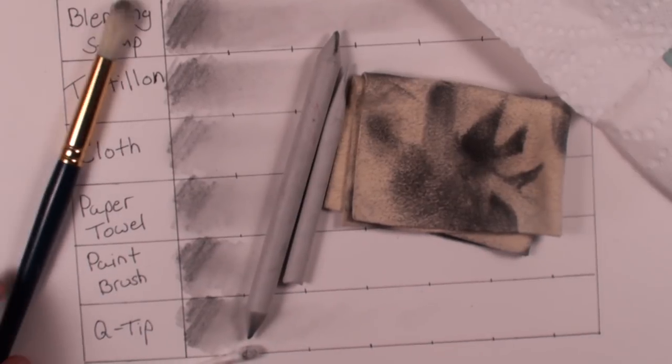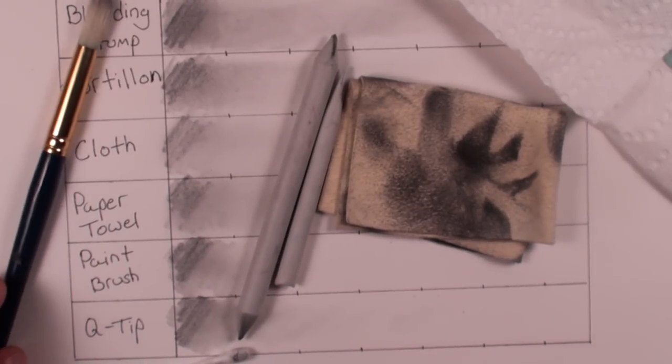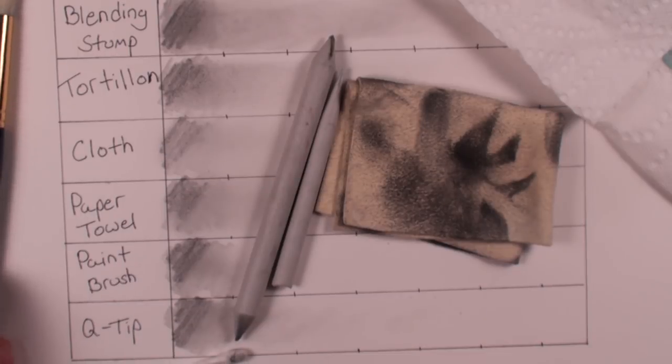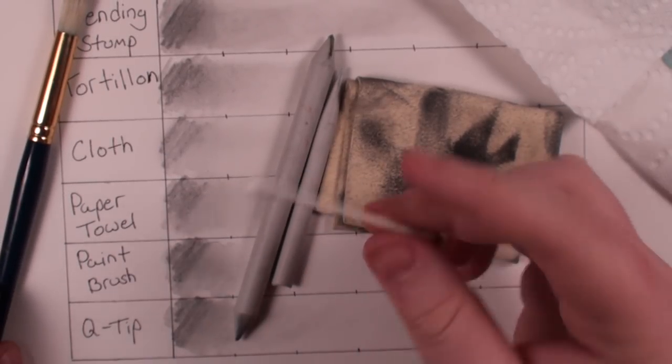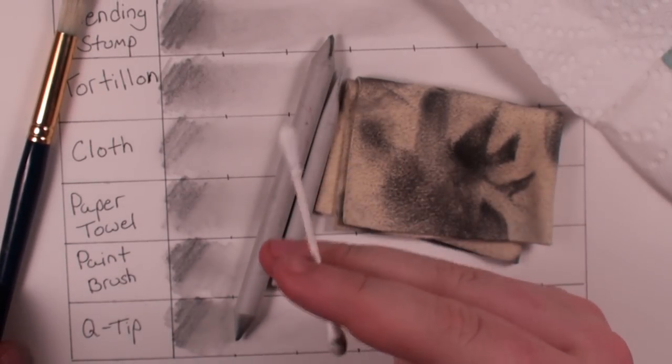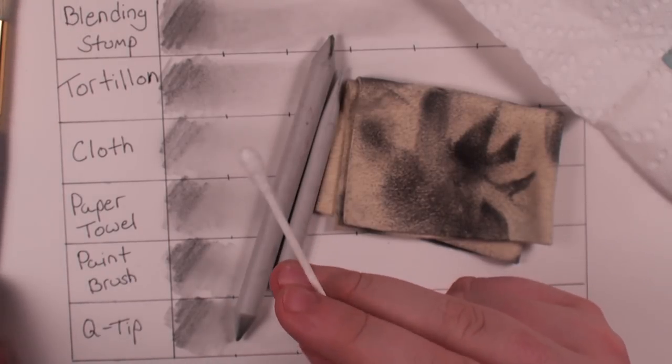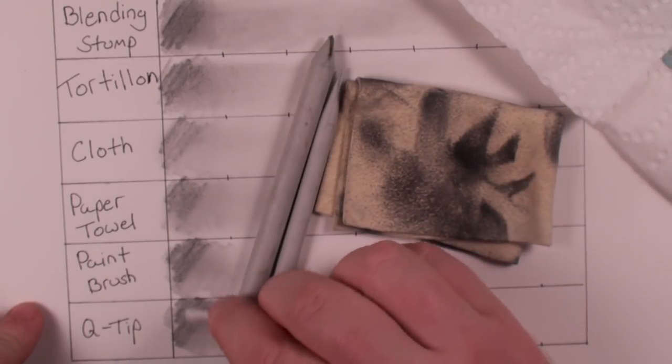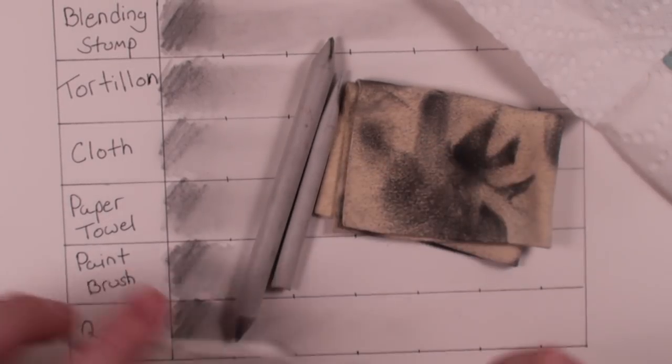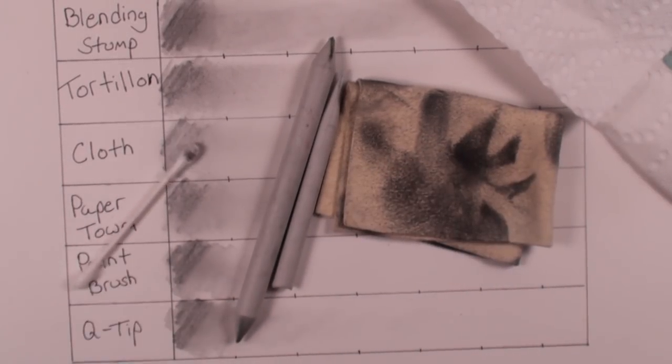So I hope you all enjoy this one and let me know what your favorite blending tool is and let me know what your experience is if you ever actually got around using the q-tip for your work. It's an interesting tool. It's definitely a very good workaround if you don't have a blending stump. So it's always good to hear your reactions with those. So I hope you all enjoyed this one and I want to thank you all very much for watching and I'll see you all later. Take care.